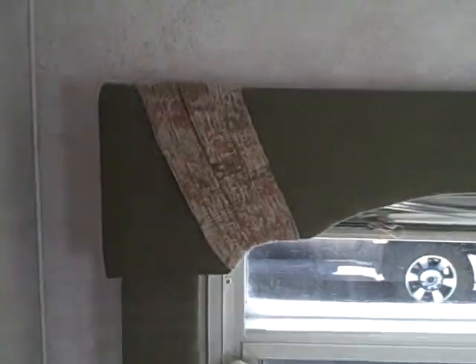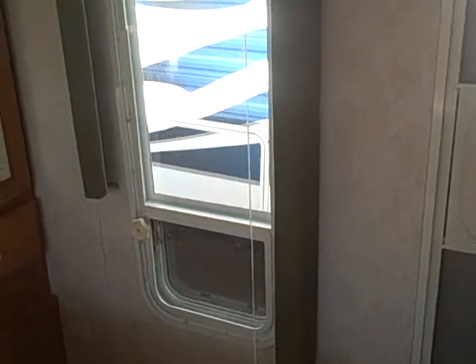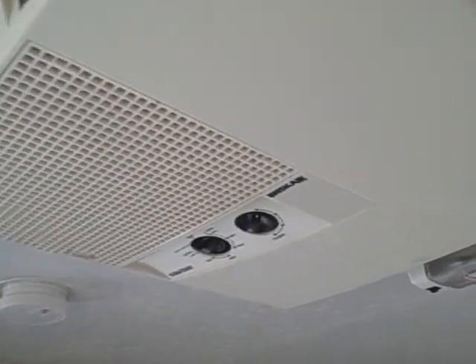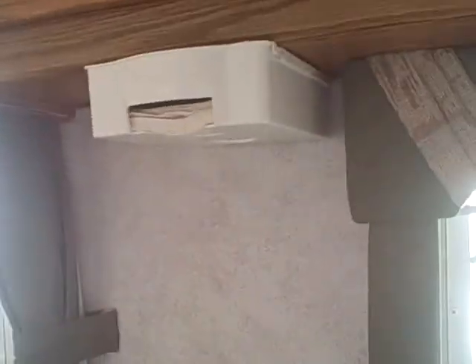The upholstery is not dated — it's a sand color that looks very modern, with matching upholstery trim on the slide out, and even the window valances have the same material. It's got mini blinds and venting windows. The queen bed has walk-around access from both sides, wardrobe closets on both sides, plus overhead storage, and your own entry-exit door right beside it. There's also opera windows, a fantastic fan, roof air conditioning, and an AM/FM/CD player in the cabinet array. The dinette booth also makes into a bed.